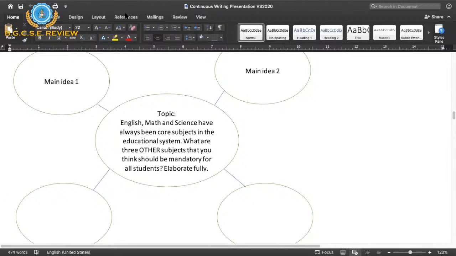So now you're thinking, what other subjects that are not English, math, and science should be mandatory for students? What are other subjects that we can come up with? And for today's purpose, we are going to share some ideas. Based on what we know about core subjects, what other subjects, grade 12, do you think should be core subjects? Do you have any ideas popping up in your mind right now? If you do, please give me some of your ideas of these other subjects.